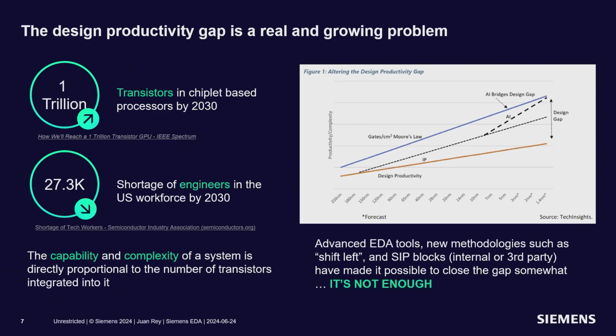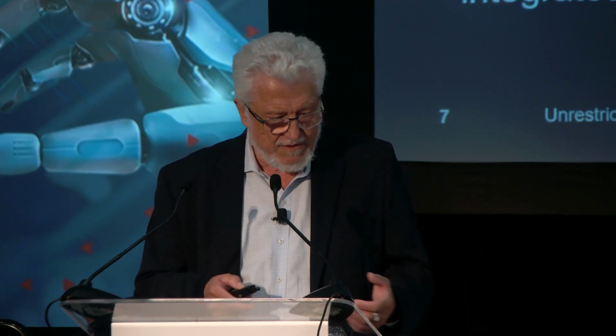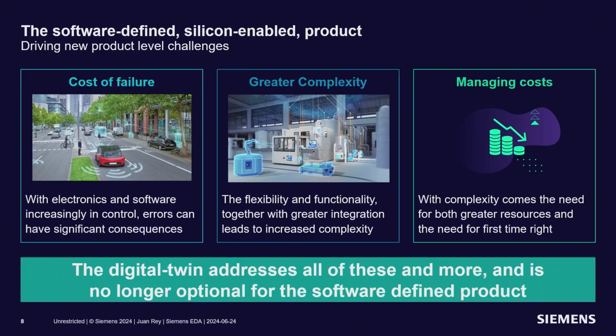The figure on the right is essentially showing that EDA needs to support all these activities by helping increase the productivity of the IC designers, of the system designers, of the whole electronics community that needs to satisfy the needs from the market in this space. And we will be talking a little bit about what type of new technologies are helping us in this space. There are methodologies and technologies like shift left and working towards more integrated systems that help to cross our environment, but we will be talking more about the examples.